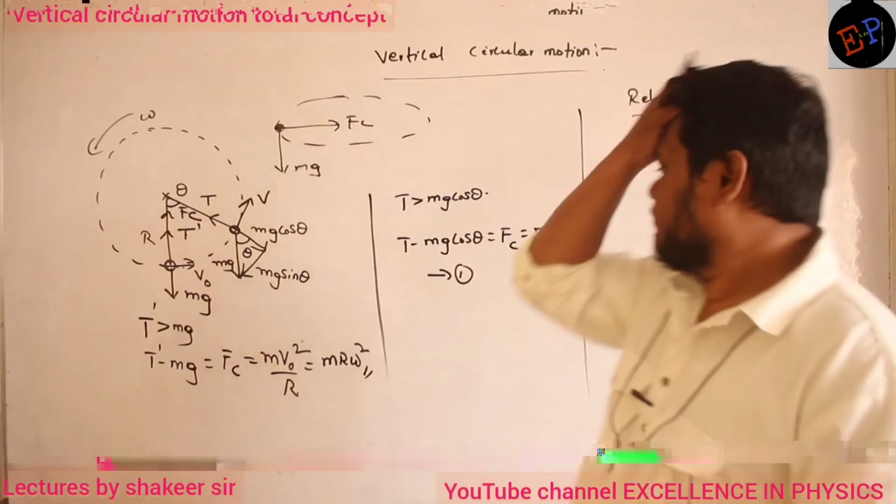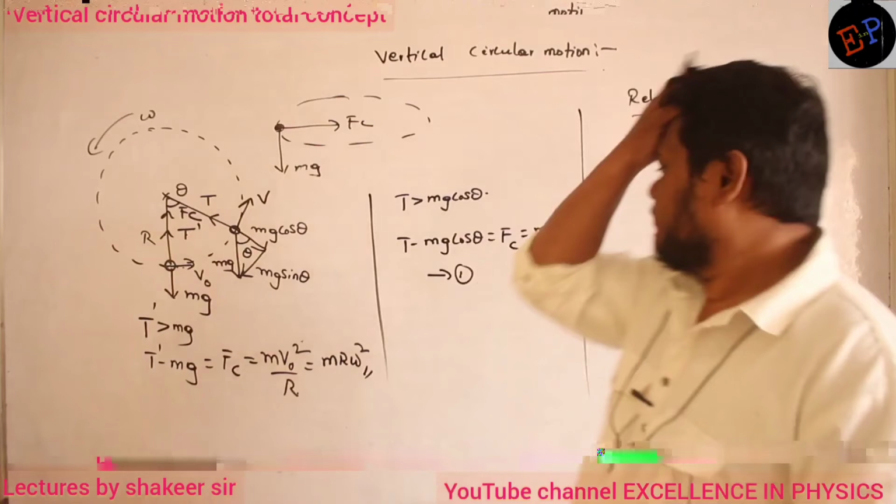Next case is motion of a uniform rod in a vertical circle. Clear now? Previously we have taken a bob connected with a string, no? Stone or any ball or any metallic ball connected with a string. But here we are taking a uniform rod and this is the axis of rotation, and around this axis the rod is rotating. Now here I want to calculate what is the minimum velocity that I have to give at the bottom of this rod. U minimum is how much, such that it can complete a circular path? To complete a circular path, how much minimum velocity do I have to give?